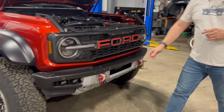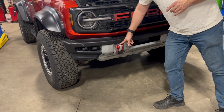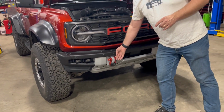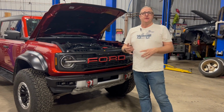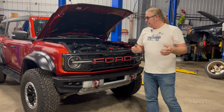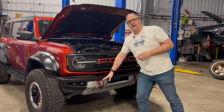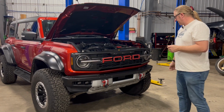And that is D-rings. You've got the factory tow points on the front of the Broncos. They fit the regular D-rings. I love having D-rings there. One, it saves space in the cab because we always carry our recovery equipment with us. And by being able to have the D-rings hanging here, we don't have to have those in the cab. Our recovery bag is a lot lighter.